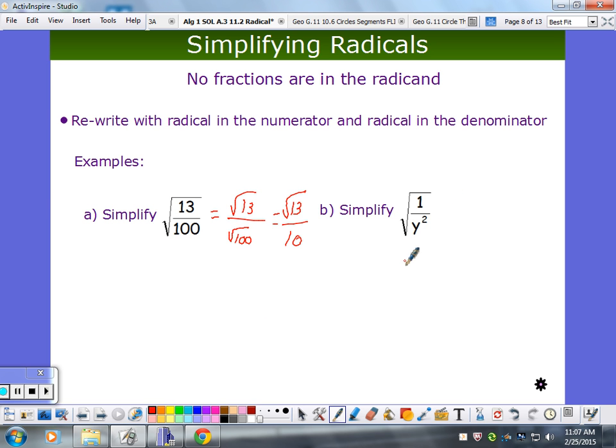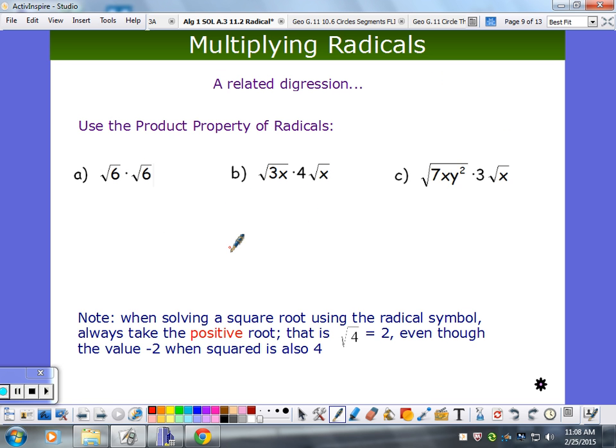So now I've got variables. I really am worried about you guys not listening. We do the same thing. You're going to break this apart. And then you say, well, let's see. Can I reduce the square root of 1? Yes. What's the square root of 1? 1. Square root of y squared. Same process. We're going to get there, my friend. Good question. Excellent question.